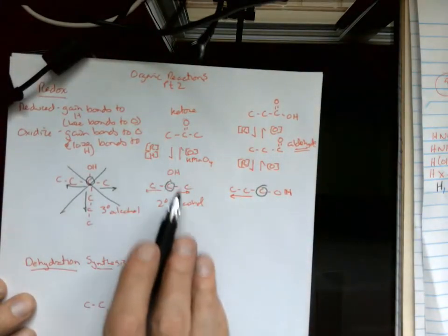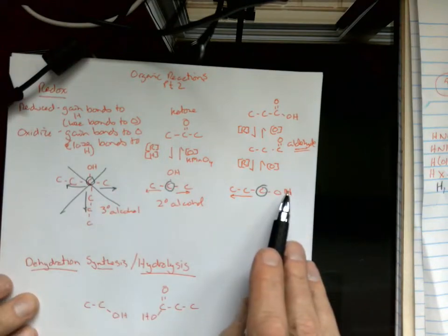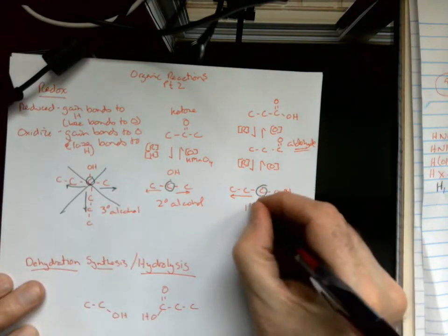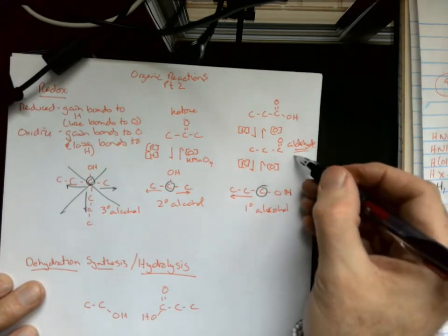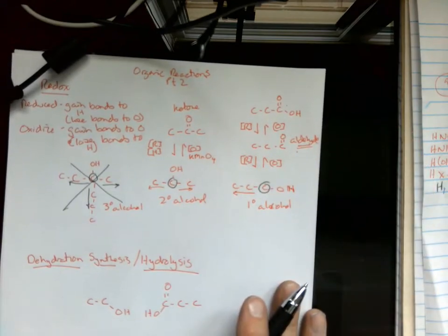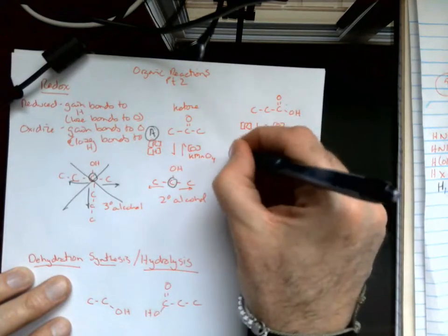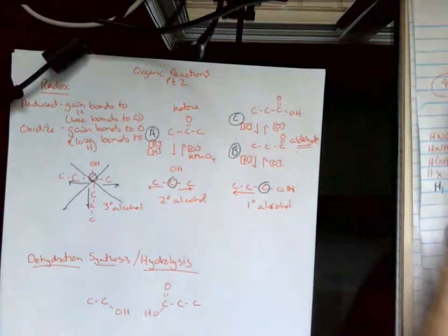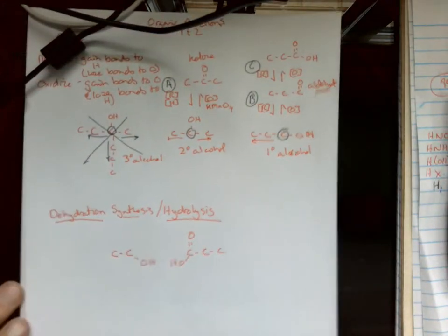Reaction 1, secondary alcohol to a ketone and back. Reaction 2, primary alcohol to an aldehyde to a carboxylic acid and back. There are only these reactions for redox reactions. There are no others. People tend to start making up redox reactions. These are the 3 you have to remember.